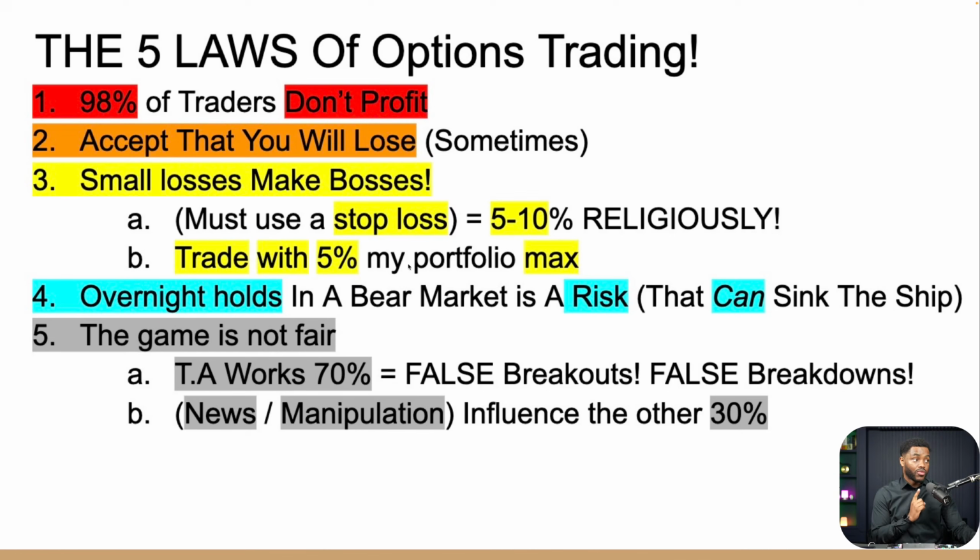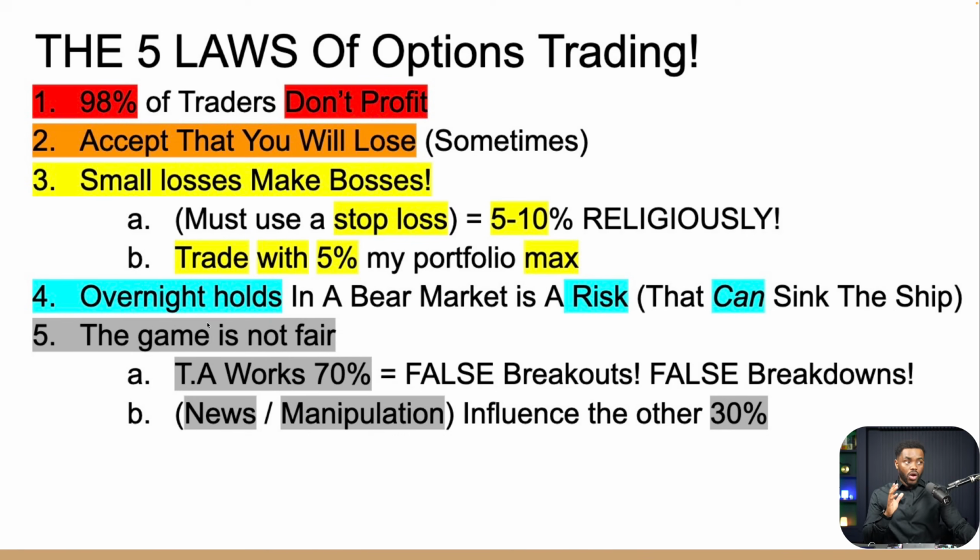And trade with 5% of your portfolio max. Meaning, if you have $1,000, for example, in your trading account, and you take on an option, you're only using $50. And then with that $50, you are going to protect it with a 5 to 10% stop loss. So you might lose $5, you might lose $10 of your entire $1,000. But this is keeping your downside risk way down so that when you win big, and when you lose, you lose small. Sometimes you'll win small as well, but the goal is to keep the losses down. So even if you were to lose a few times in a row, it would just take one nice win to knock all of those losses back.